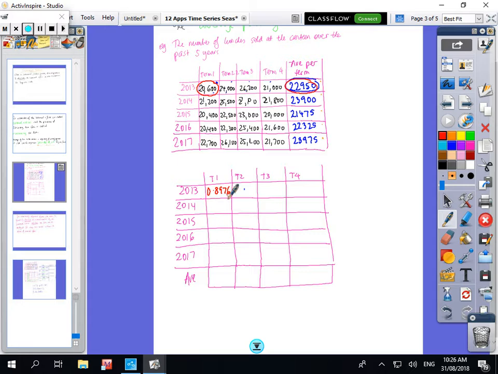Okay, next, it doesn't matter which way you go. 1.0458, 1.1416.